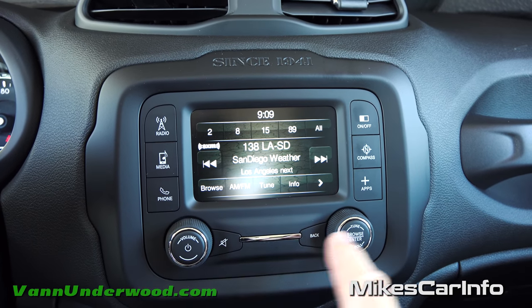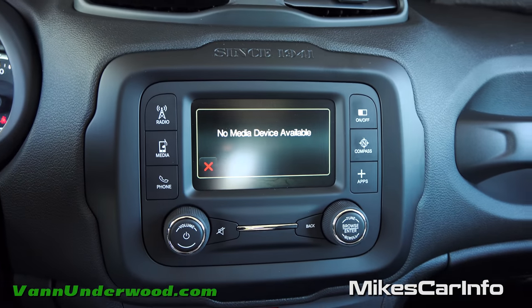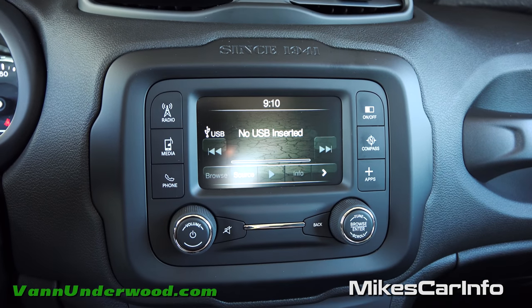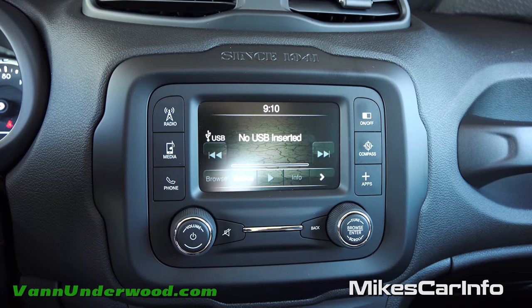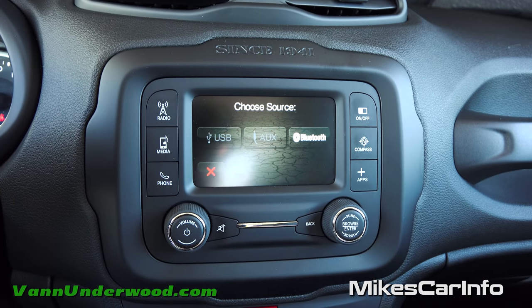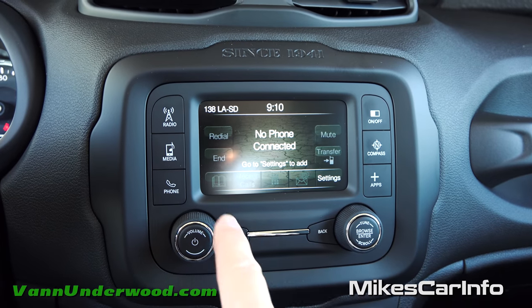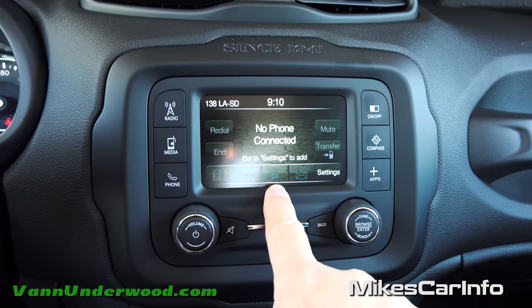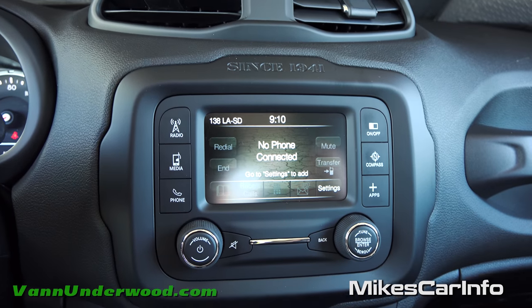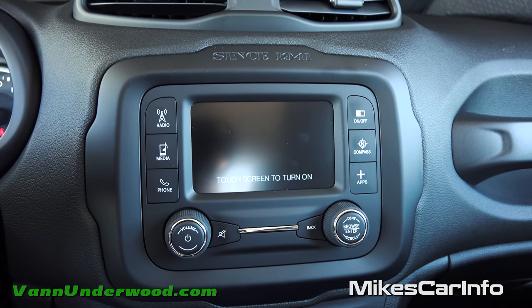on the satellite radio. You have a traditional volume and tune through the stations knob as well. And then your media, this is where you would connect another device, like plug a device into your USB or your auxiliary input or your Bluetooth audio. So you have those options there. Your phone, once you pair your phone with the system, you have access to your phone book, recent calls, a little keypad here. You can also transfer it back to your cell phone in case you want to have a private call. You can turn the screen off if it's just annoying you.